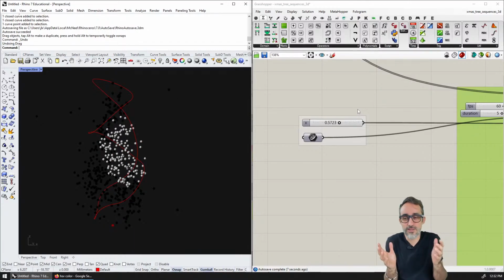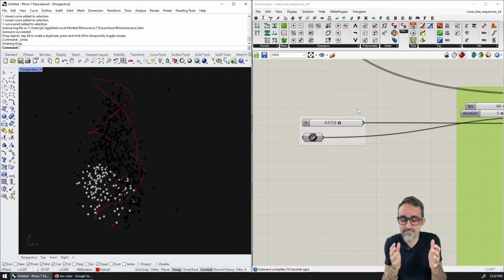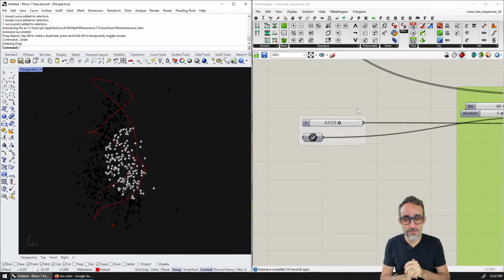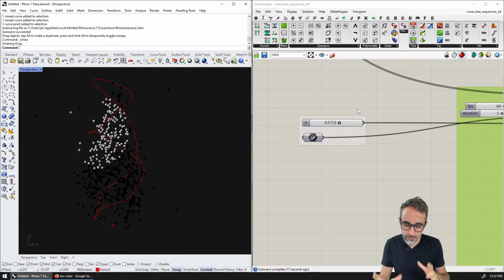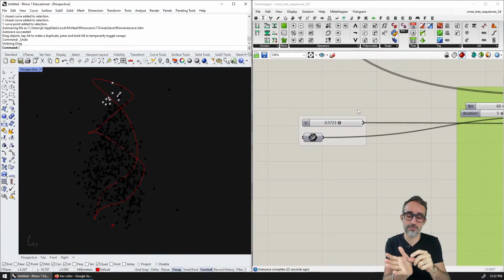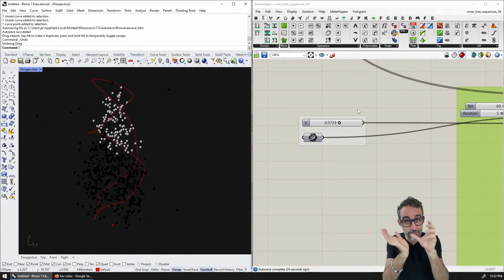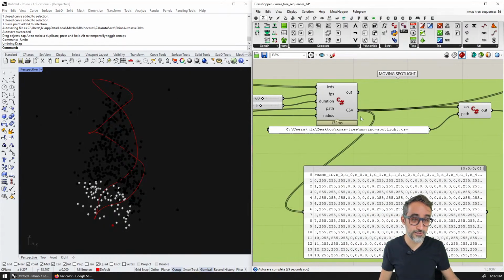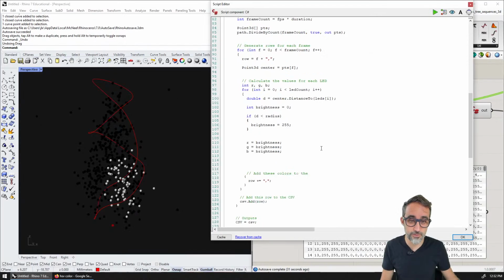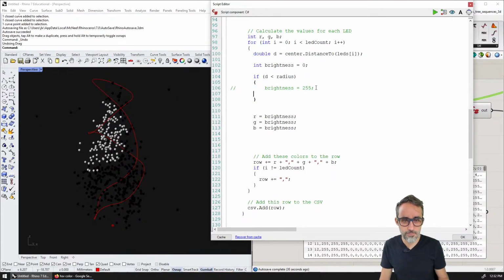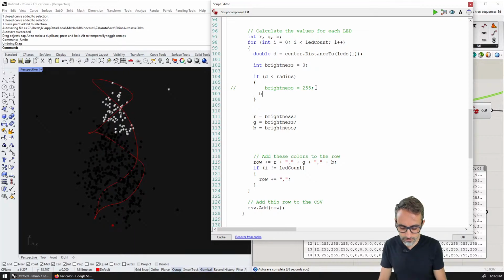But of course, you know me already, this idea of on and off, it's kind of not nice. So can we work with an animation where the color, the illumination of the LED is a function of how far away it is from the center? Yes, we can. It's actually quite easy. It's very similar to what we've done before. So what we can do is we can say, well, instead of a hard-coded brightness, let me calculate a value of the brightness that takes into consideration the distance.